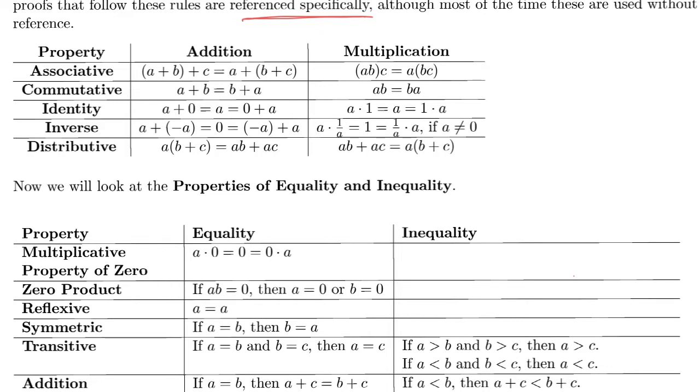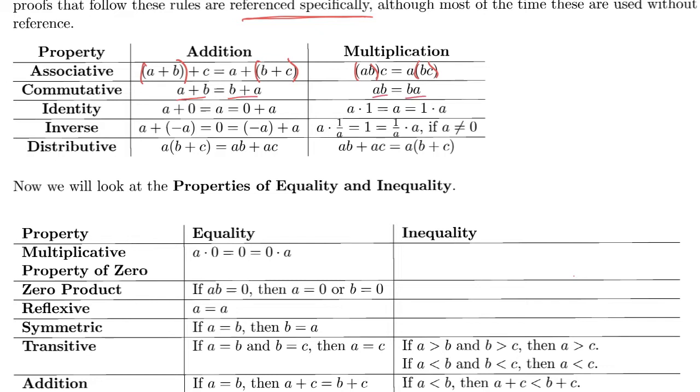The associative property is about grouping. If you've got a list of addition, if I can group together those first two terms, or I can group together those last two terms, it doesn't change anything. It stays equal. Same thing with multiplication. I can group those how I want, and the result stays the same. Addition and multiplication are both commutative, meaning you can change the order, and the order doesn't change the answer.